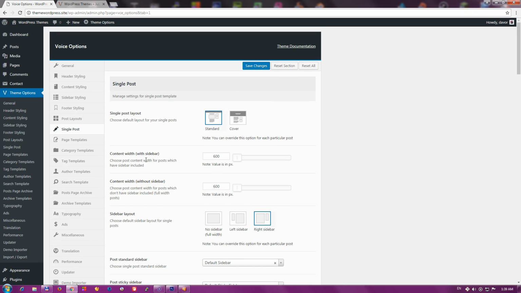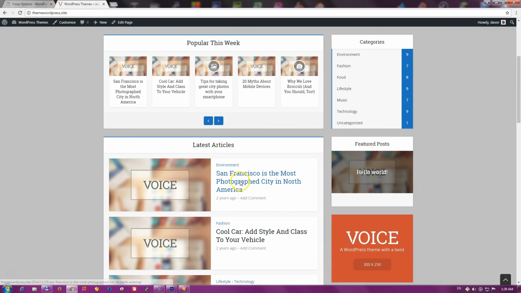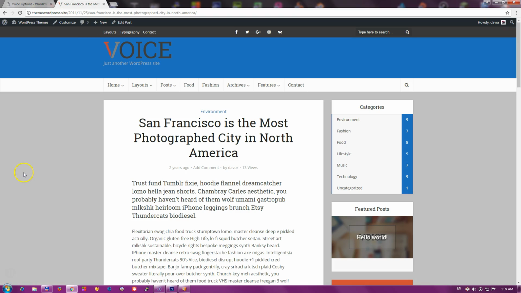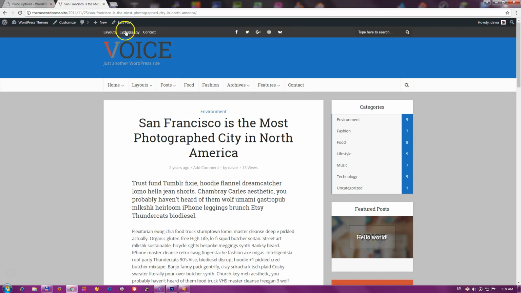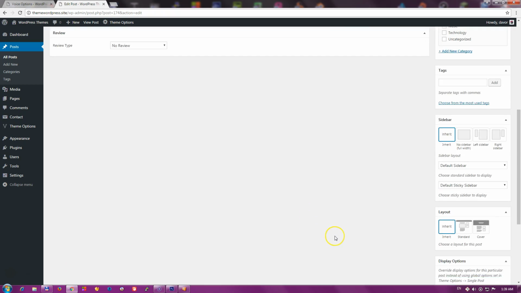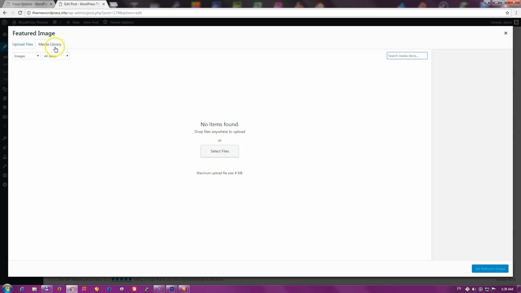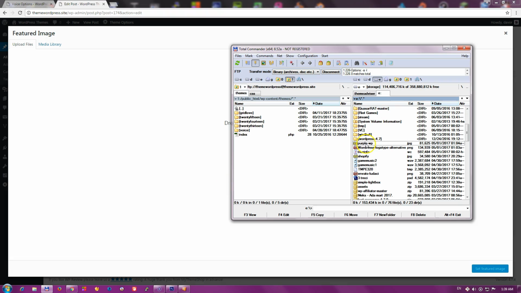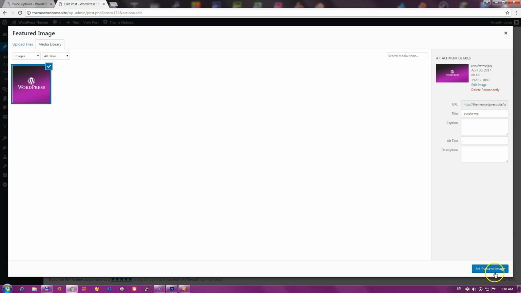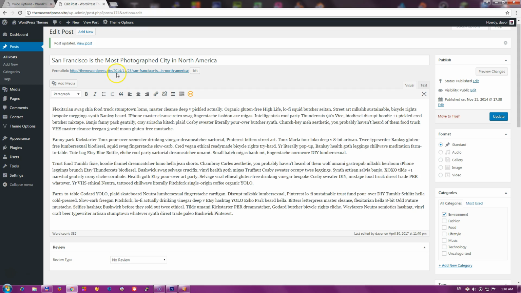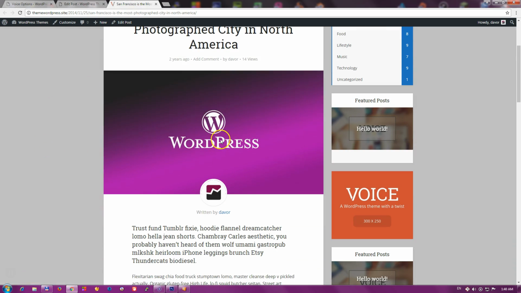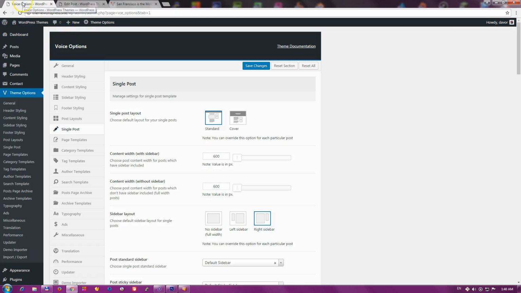And the next is entirely different section related to the single post look. So this is how by default your posts will look on your website. As you can see, we have a title, and this post is lacking the featured image. So I will open it up for editing and check if we have one nice looking wallpaper that will be assigned as featured image. And now let's check our post again. So it's looking pretty nicely, and let's get back to the options.